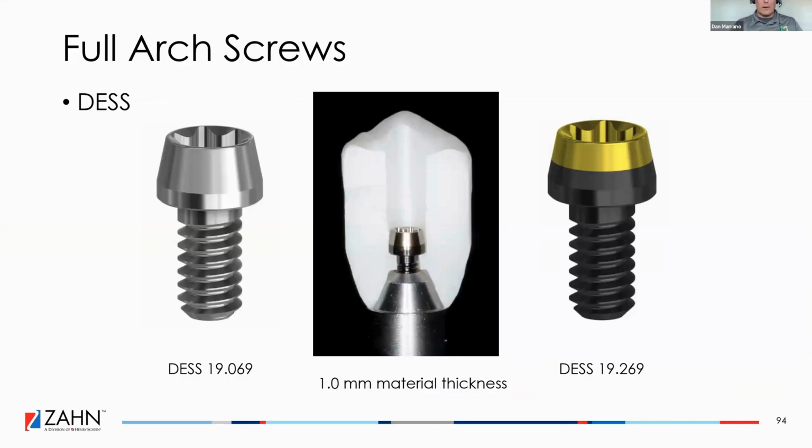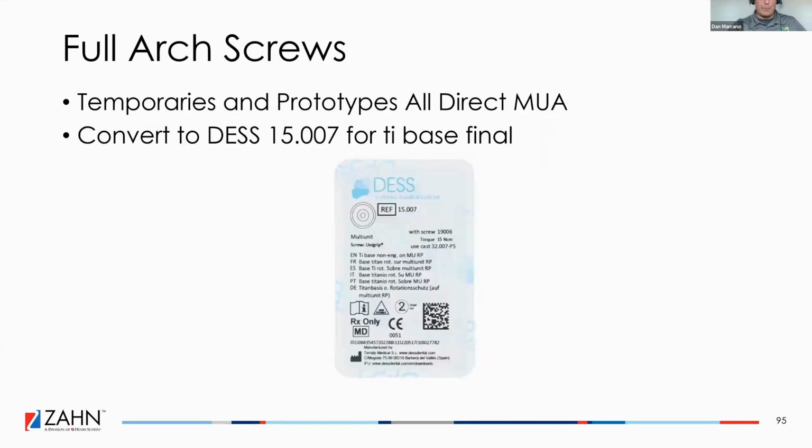So in this case, we're going to turn to the desk screw. It's the new full arch screw that's been out, I don't know, a year or so, 19069, or the diamond-like coated one that's black, and that's the one here in the middle picture as well, and to the right, the 19269. I think it's neat that it's black because it differentiates itself from the other silver screws. You've got a pile of silver screws. Maybe you're doing a verification, in that case has a multi-unit screw. And which screws do you need at this point? So I've gone with black screws when I use the desk screw from now on.